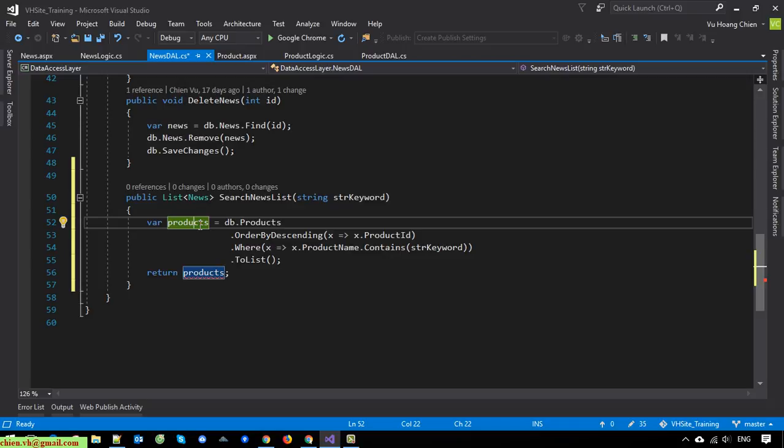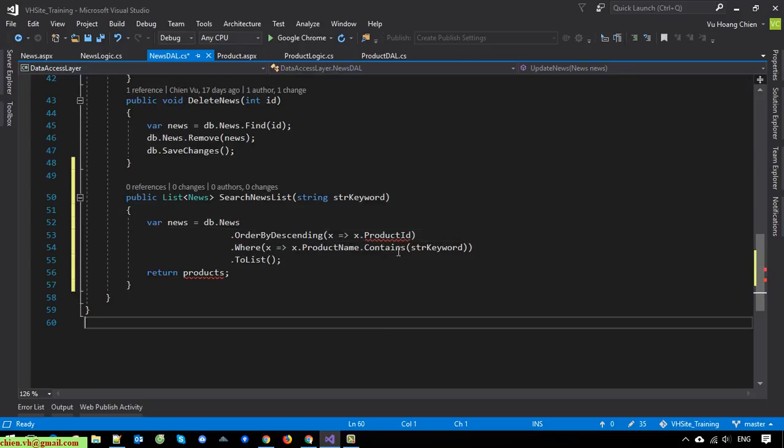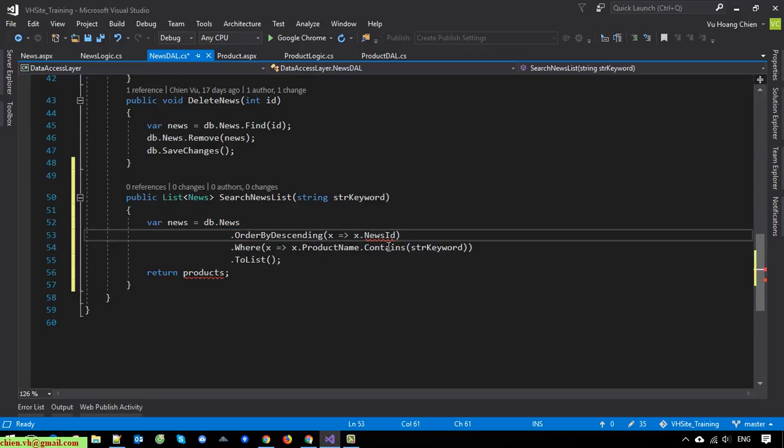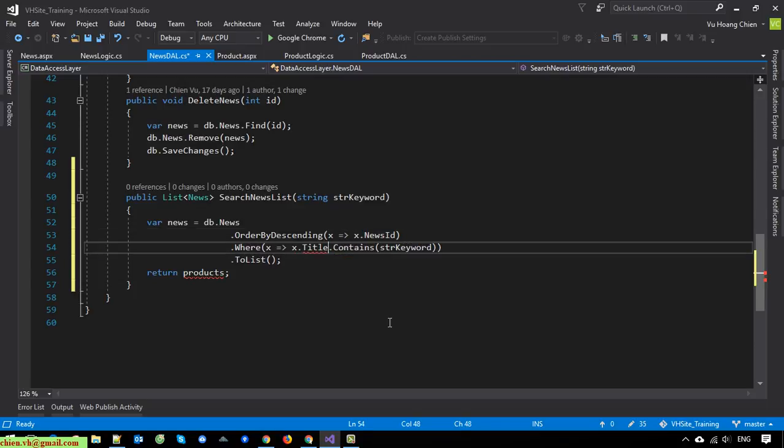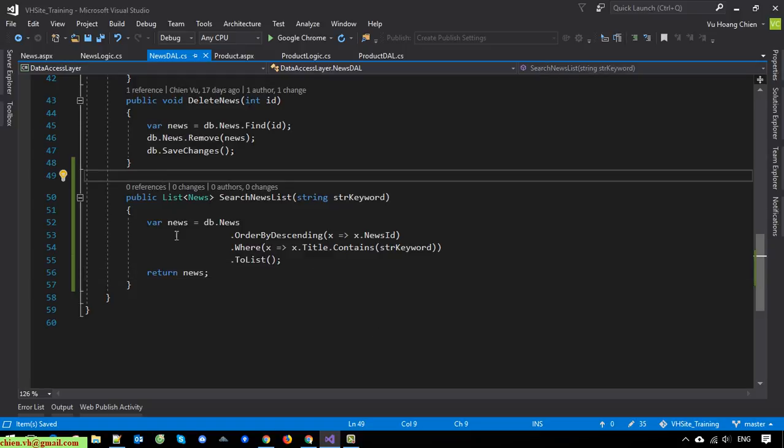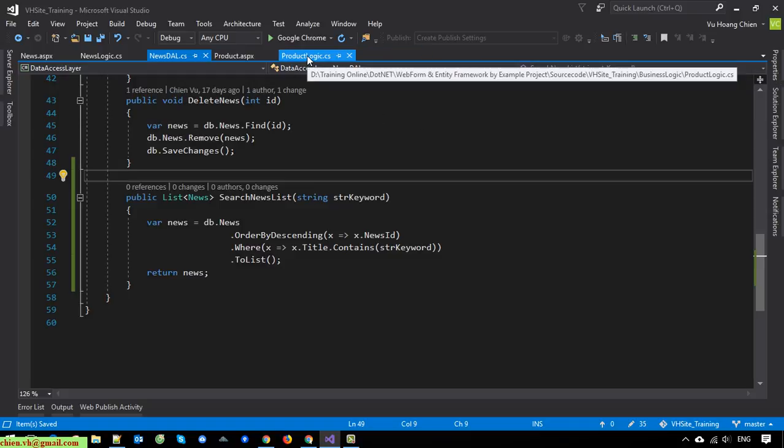News, news, news ID where title contains the keyword searching, and return the list of results in news. Okay, cool. So now we can close the product data access layer.